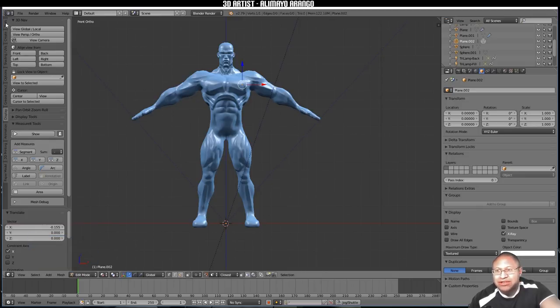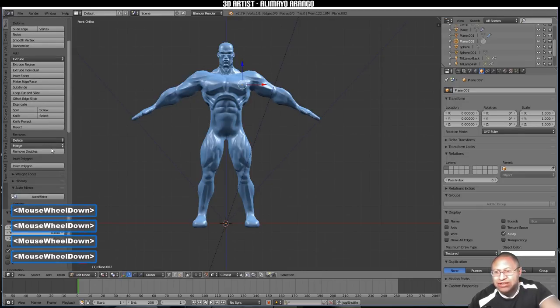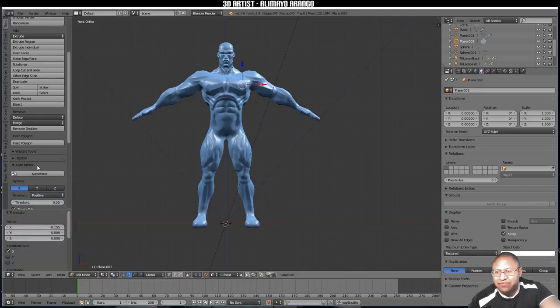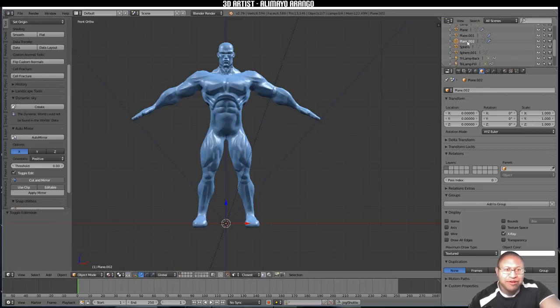We are going to click tools. We're going to go down to auto mirror. This is a modifier that is new for 2.79. Absolutely spectacular. We're going to click this. This automatically puts a mirror modifier on our mesh. With that done, we're pretty much ready to go for this. Let's click here. This is the name of what's going to be the main part of our shirt. So we're going to click here and name this shirt one.